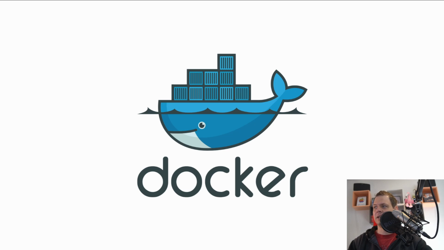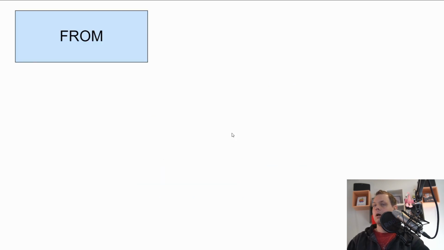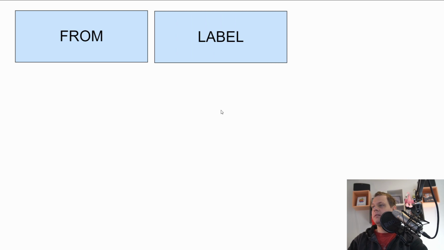So let's go ahead and I'll explain a little bit more about what you can type inside the Dockerfile. Let's go in for the first command. It's called FROM, and the FROM tag is used to define which image you want to work with. Like I said before, you can say you want to use nginx, node, Apache, whatever you want to do. The next is LABEL, and the label is used when you need to add metadata, like who is the maintainer and something like that. It's not a requirement, but it's good to tell who is maintaining this Dockerfile.